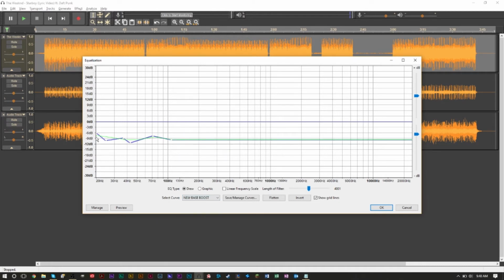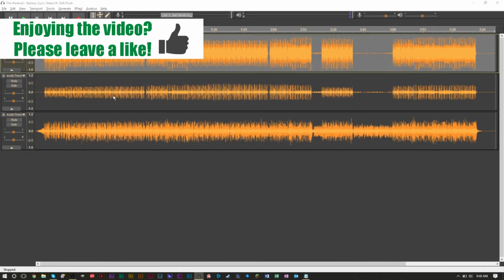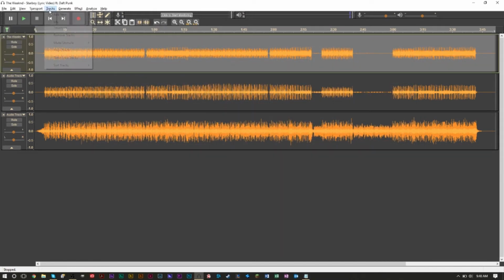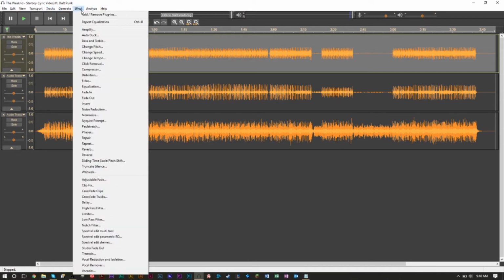And like I said, just try to copy what I have here on the screen. Take a look at where I'm putting these points in between here. You can take a screenshot of the screen and just copy it over to your Audacity, or you can pick one of these presets here that's close to it, or you can just preview them all and see which one you like. So I'm going to go ahead and apply this equalization to the first one as well, and you'll see that changes the track too.